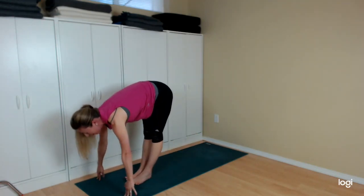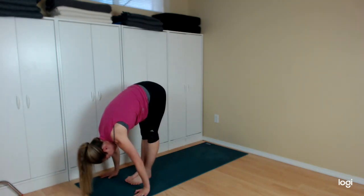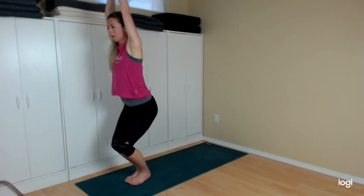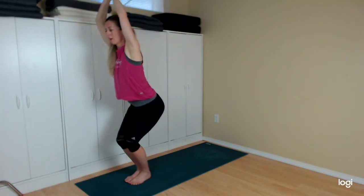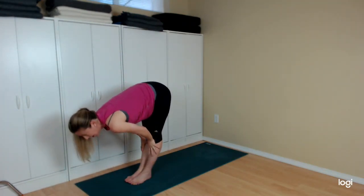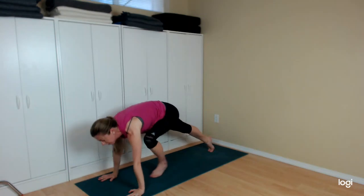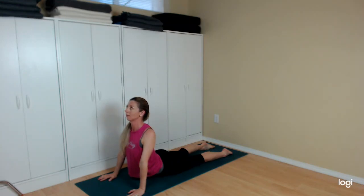Inhale the feet all the way forward into flat back. Exhale, forward fold. Feet together. Inhale, chair pose. Exhale to mountain. Once more, you could rest here if you need to, okay? Inhale, chair pose. Exhale, forward fold. Inhale for flat back. Exhale, plank and lower. Inhale, up.